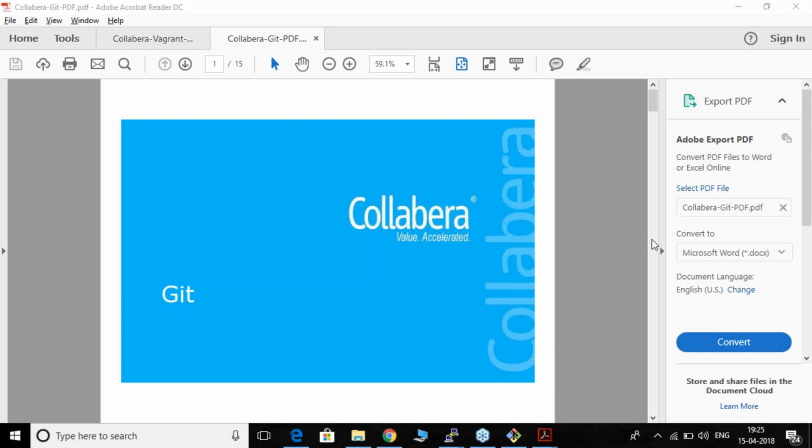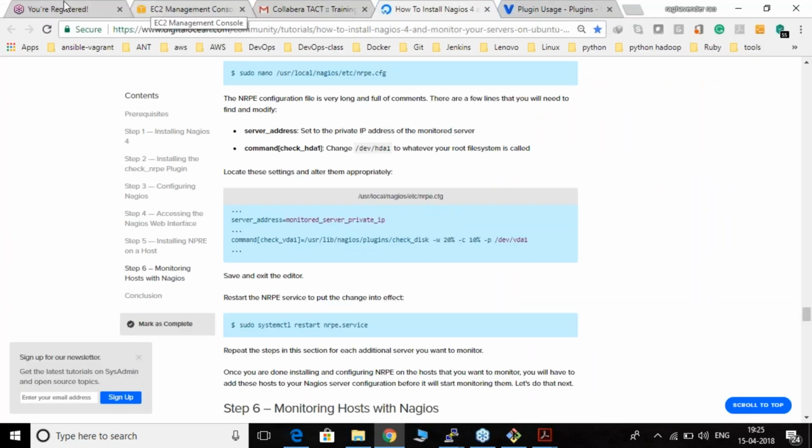Namrata asks: if we add the plugin for AWS and then give provider AWS, do we also have to make changes in the Vagrant file, like the access keys and key pair? As of now we didn't discuss AWS, so I'm not covering that part. Generally, if you want to create a server, you require an access key and secret access key. You also need an AMI, VPC, and key pair. All those things you have to specify in your Vagrant file. Then you can start.